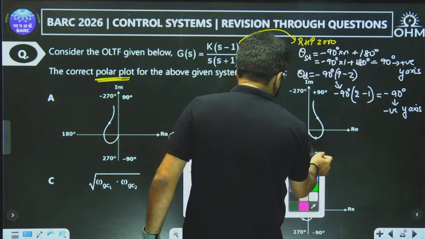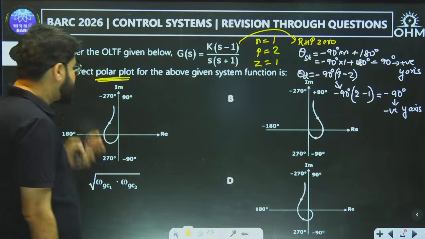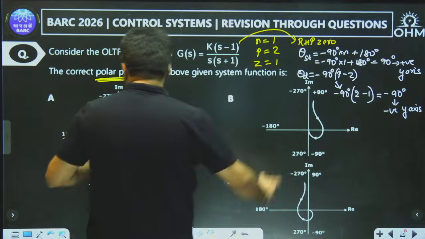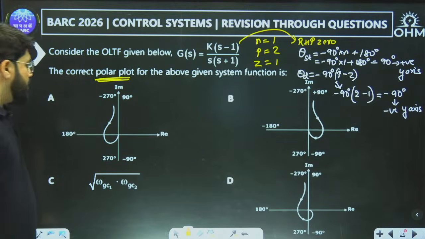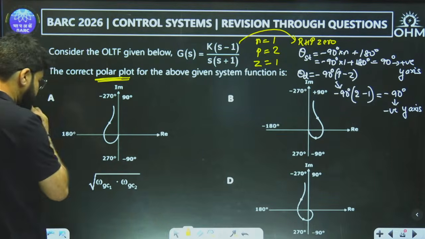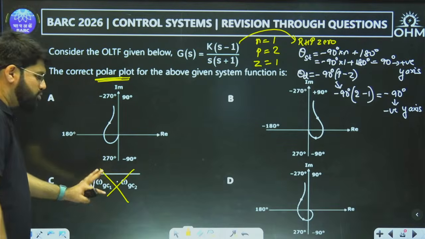Now you see here, is this much enough, or maybe one more calculation might be required here. Now see, what is left in front of me? Option number A or B. Because C, I think, is a typo error. Forget it, C is some typo error. It has to be some plot given.